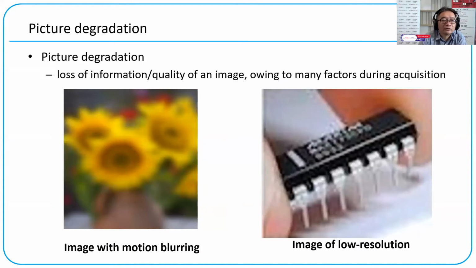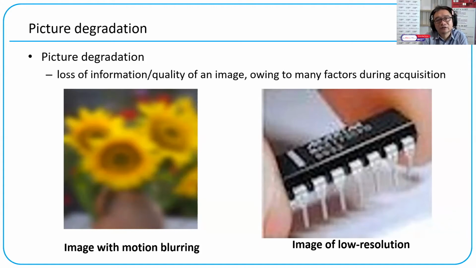Another one is called motion blur. Today every phone company is talking about having very great cameras on mobile phones. However, when you use a mobile phone to take pictures, you usually don't bring a tripod. As a result, if you take pictures in zoom-in mode, you will suffer from the so-called motion blur. That is, your hand or your mobile phone is not very steady, so the image will blur out.